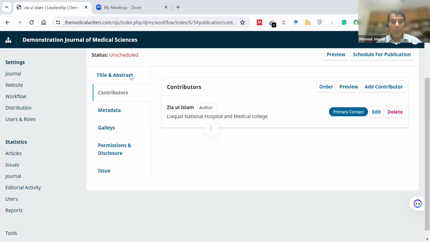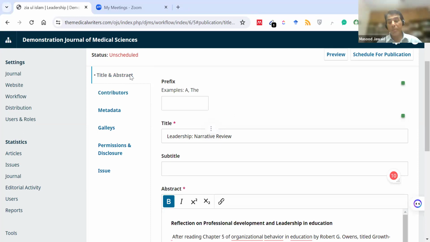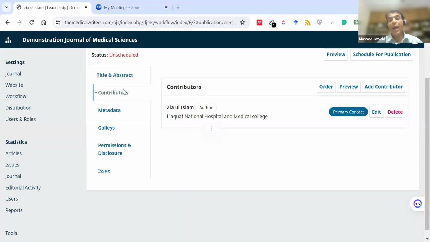So we have changed the title and abstract, which is sometimes changed during the review process. We can go to the contributors and add more authors if not done before. We can change the spellings and other things, because sometimes people add the first name as an author and then the next name as, for example, Dr. Zishan. Of course, as quality assurance, you need to go there and add, for example, Zishan as the first name and Beg as the second name.